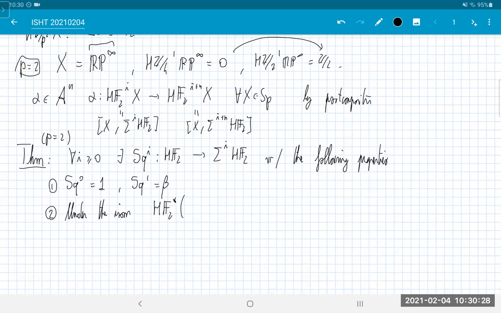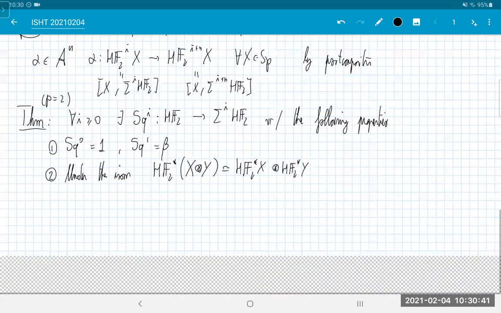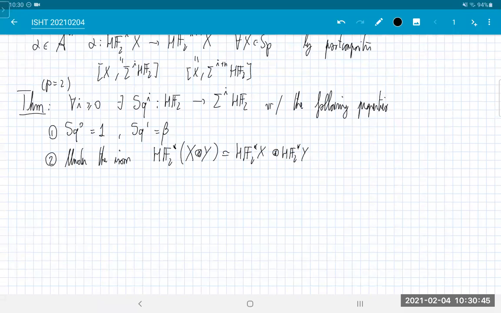And I'm going to describe what happens to the product. So under the isomorphism here, which is the Künneth formula, you probably saw it only for spaces, but you can deduce quickly from spaces to spectra, or prove it directly. The way you prove it, you fix a Y and you see that it is a map of cohomology theories that is an isomorphism when X is the sphere. And so it is an isomorphism for every Y, by induction on the number of cells. Under the Künneth isomorphism, Sq^n acts on X tensor Y as the sum over i plus j equals n of Sq^i X tensor Sq^j Y. And that's the Cartan formula.